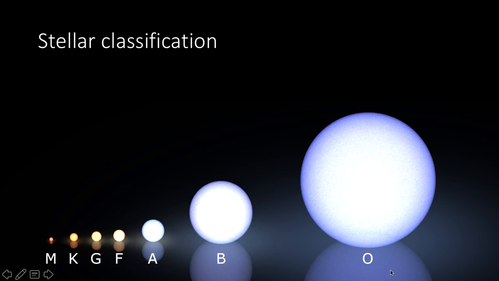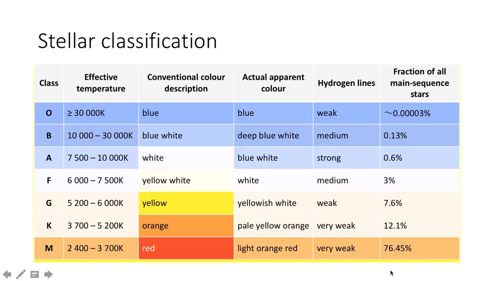M, K, G, F, A, B, O are the main stellar classifications, and they're based purely on temperature. So if we use Wien's displacement law to measure a temperature, we can classify it. If we do it for our own sun, it's between 5,700 and 5,800 Kelvin, which makes our sun a type G star. In fact, it's actually a type G2 star, because we can vary this. G0 is the hottest type of G star, 6,000. G0, G1, G2, G3, G4, G5, G6, G7, G8, G9, 5,200 Kelvin, K0, and so on and so on.